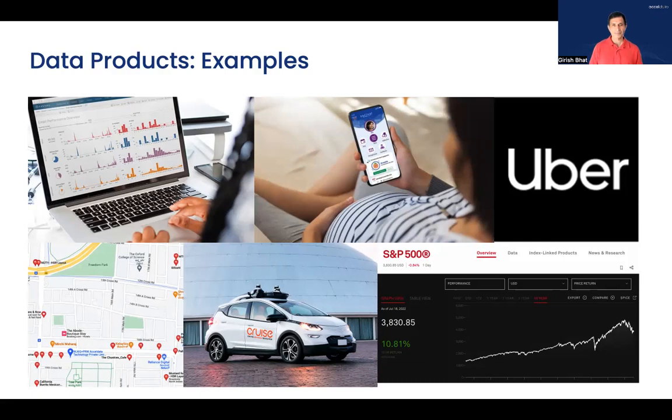And what you see in the bottom left is actually a list of restaurants outside Acceldata's office in Bangalore. I was there recently and I said, let me do a quick query. And the result is a data product that helps me navigate to a particular restaurant. It's giving me data that's packaged as a data product. And what you see in the bottom middle is Cruise, the self-driving vehicle that, without data packaged as a data product, you won't be able to operate autonomously.